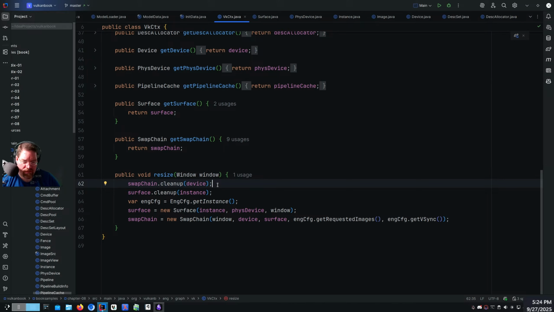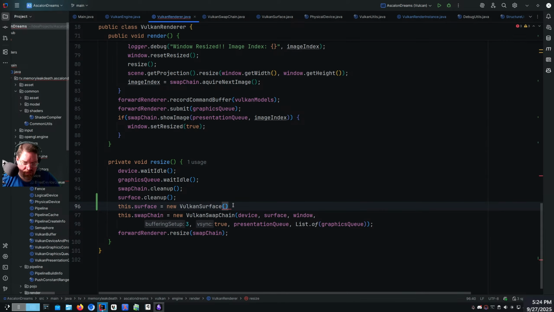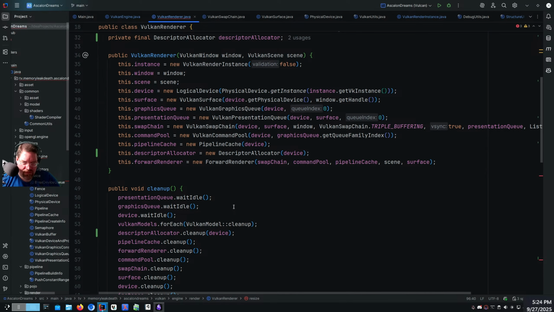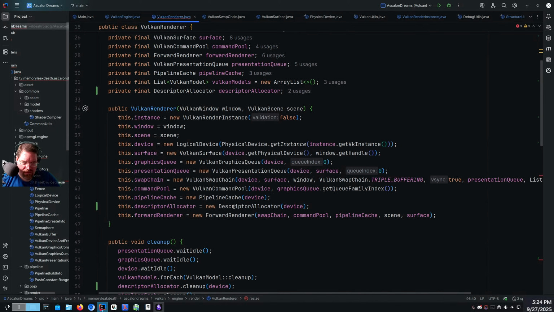So I have instance, physical device, window. So what do I do for surface here? Device, get physical device, and window, get handle.